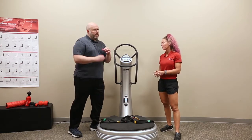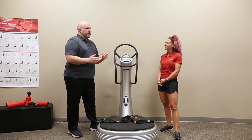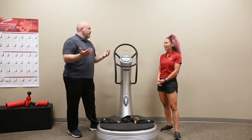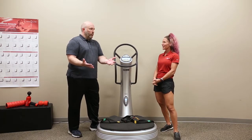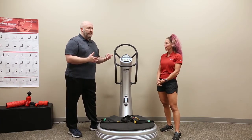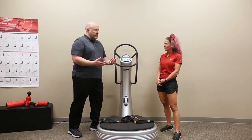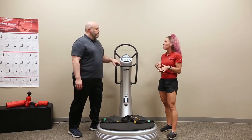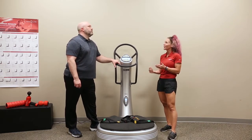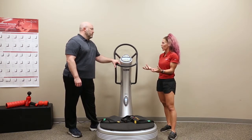So in most cases, because I hear you saying cleared for weight-bearing, now wait a minute, most people with knee and hip replacements are cleared for weight-bearing often within 24 hours. We have them up in the hospital. We send them home with a walker or crutches, but they're weight bearing. They come to physical therapy within 4 or 5 days. They're weight bearing. So basically you can get on the Power Plate within a few days of surgery. Absolutely. We've seen many doctors and physical therapists using the Power Plate as a part of the physical therapy as soon as 72 hours after surgery.